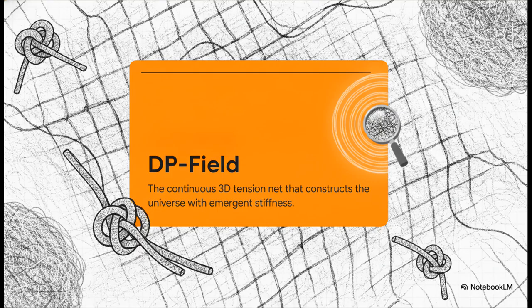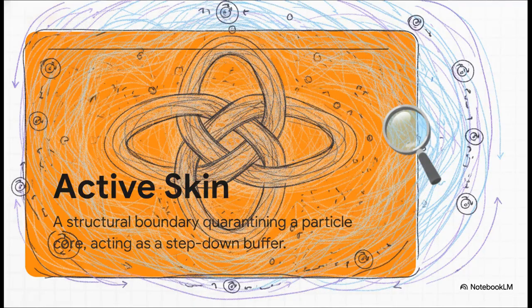It's kind of like a piece of string that's been twisted and twisted until it forms an incredibly stiff, recursive knot. And that knot? That's what we perceive as mass. Now, because this internal knot is so unbelievably dense, it can't just sit there. It needs a protective boundary, what we call an active skin, to constantly process the tension of the medium around it. This is a massive shift in thinking, because it means every single particle in the universe, including every atom in your body, is a working, active mechanical engine, constantly negotiating with the space around it.